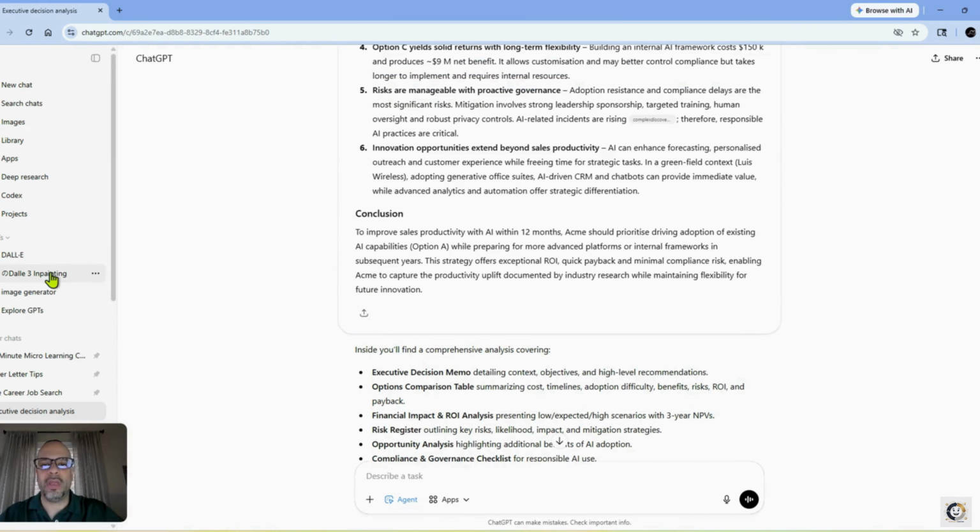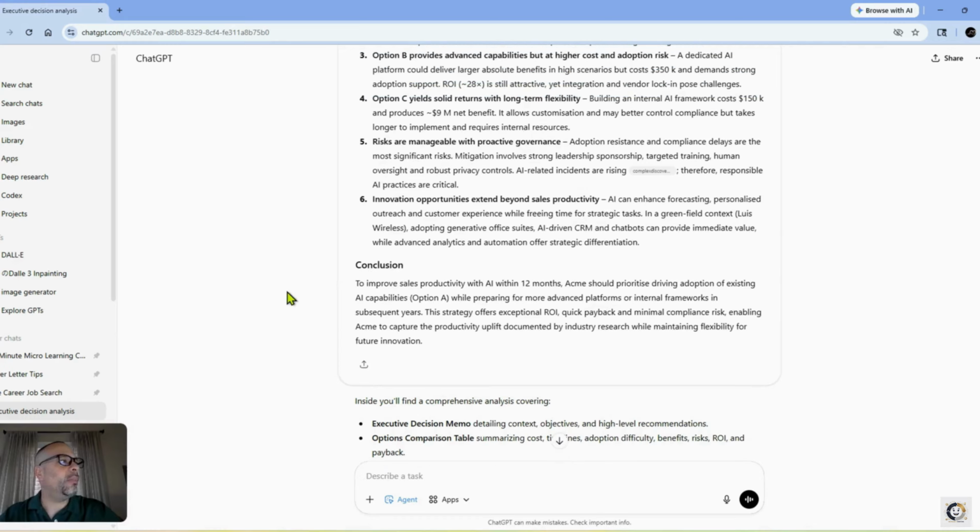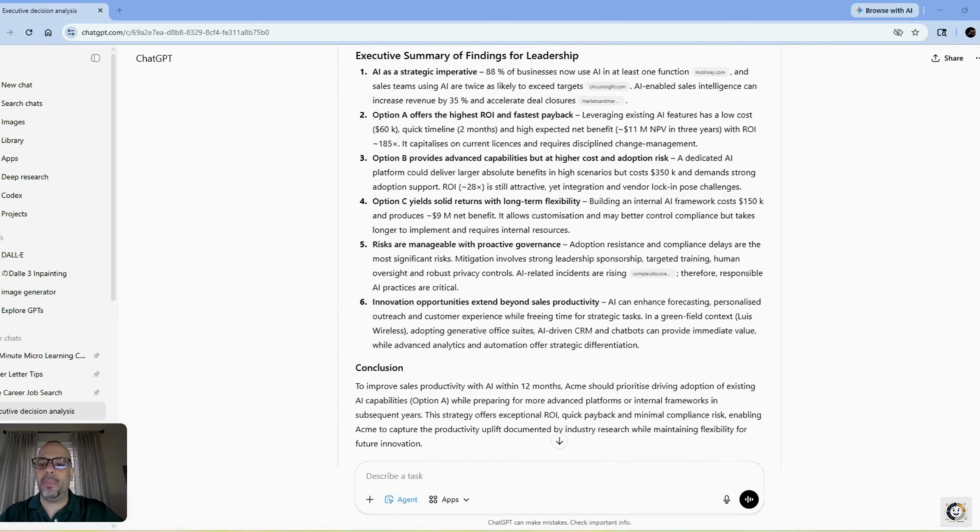So great. Now that we've done that, you can see how easy that was once you get your prompt going and the results. The main thing here is this is how executives can use AI agents not to replace judgment, but to offload the analysis that supports it so that they can focus on making better strategic decisions.